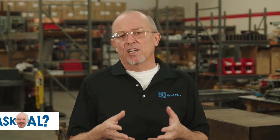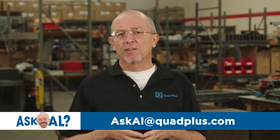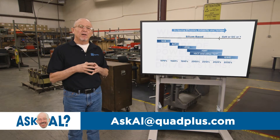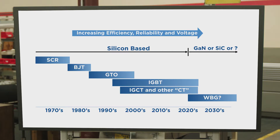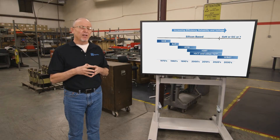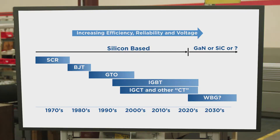If you look at the underlying technology in today's semiconductors, they are primarily silicon based. We started with SCRs in variable speed drives in the 70s and 80s. Then as we moved through the 80s, Darlington transistors became the device of choice. Towards the end of the 80s, IGBTs became available on a production basis. And from IGBTs, we saw a proliferation of what I'd call CT — controlled thyristor devices — such as the SGCT and IGCT. But the one thing they all have in common is that they're silicon based.